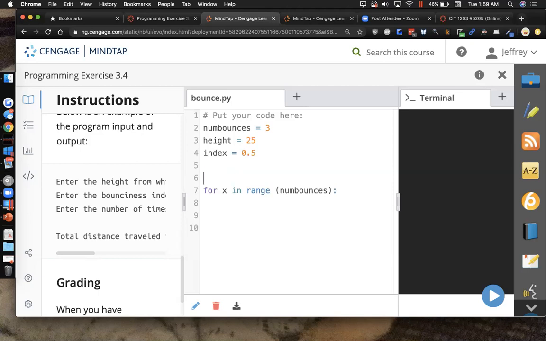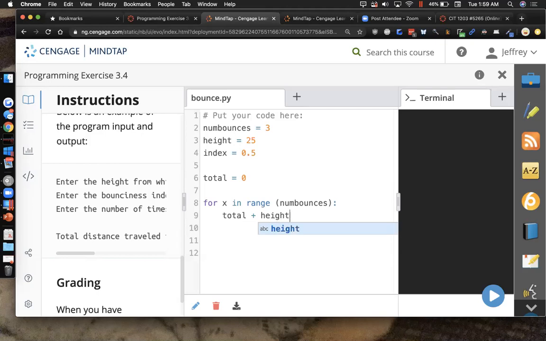So we need some kind of variable to hold the total, right? And so the total increases by the height of the bounce, but then the bounce gets modified, right? Height times equals the index. And then we add that on to the height again, because this is the downward bounce and this is the upward bounce, right?